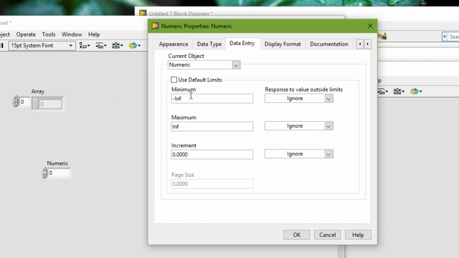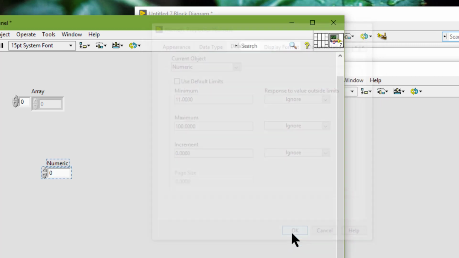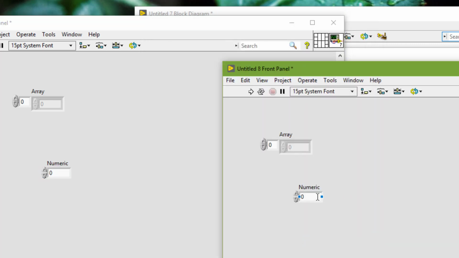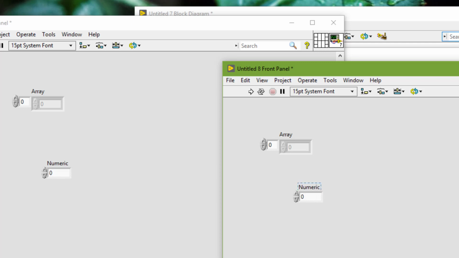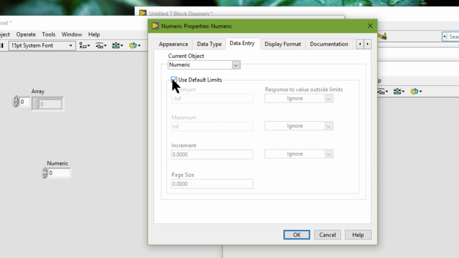Let's make it from, let's say, 1 to 100. And let's make the other one from, let's say, 200 to 300.